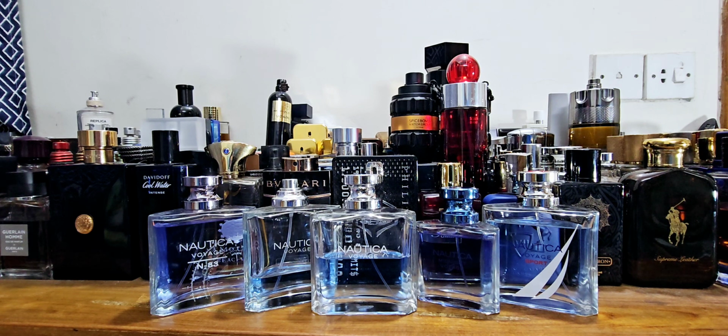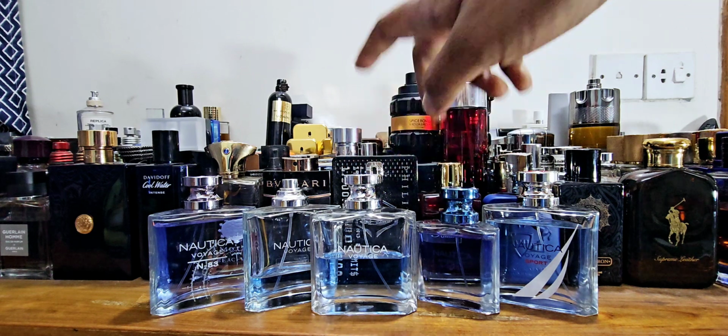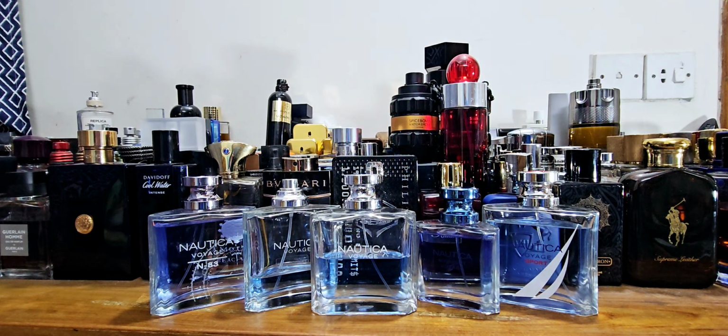So the first time I sprayed it, I was not sure how this was going to work or how it was going to turn out. And then, oh, sorry, I forgot about one thing. Before I received this, I got to try it from one shop perhaps, and I was like, no, this is not what I expected. They talk about green apple, aquatic, the best aquatic basic. I thought it was going to be like Versace Pour Homme, Polo Blue. Those are sweeter citruses.